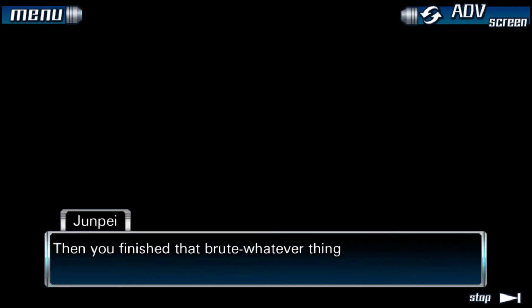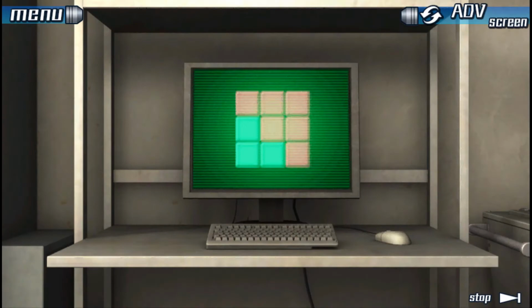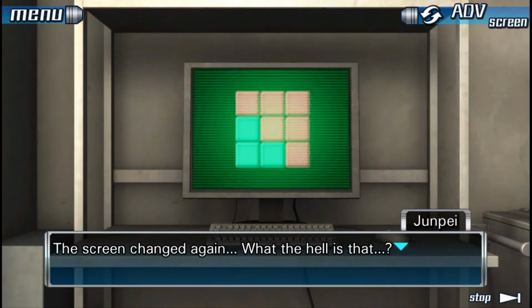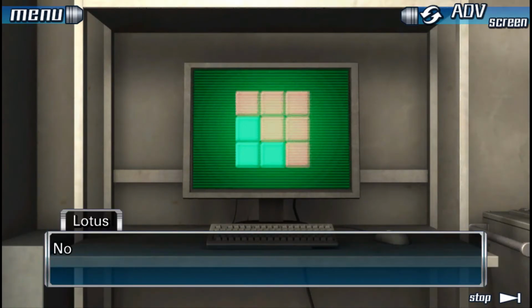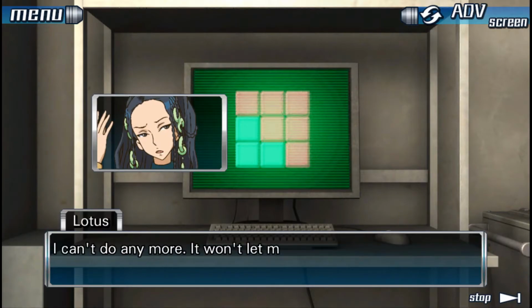Oh, then you finished that brute whatever thing? I certainly did. And let's see what we got. Oh my god, so much porn. The screen changed again. What the hell is that? Oh my god, it's a deadly Rubik's Cube. No idea. Looks like a puzzle. Huh? Aren't you gonna do more computer stuff? No, I can't do anymore. It won't let me do any more programming. Uh-huh. See? The keyboard. So, if we had just brought someone besides Lotus with us, we would have been fucked.